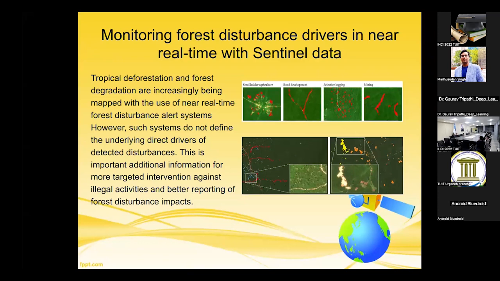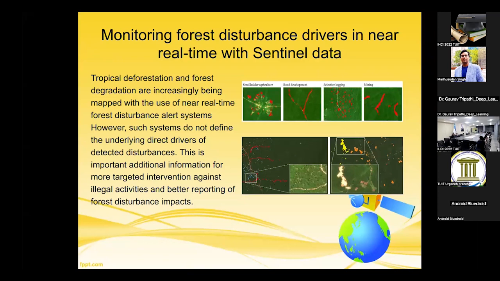But sometimes people, for their industrial expansion, expand their industrial or civilian activity in that domain. Most of these activities are agriculture, road development, selective logging or mining. These are the things which are actually disturbances with respect to forest area.